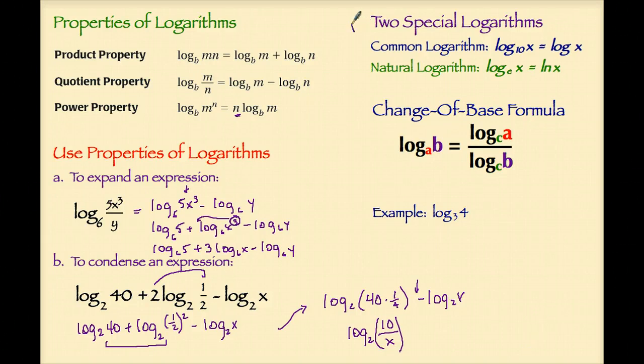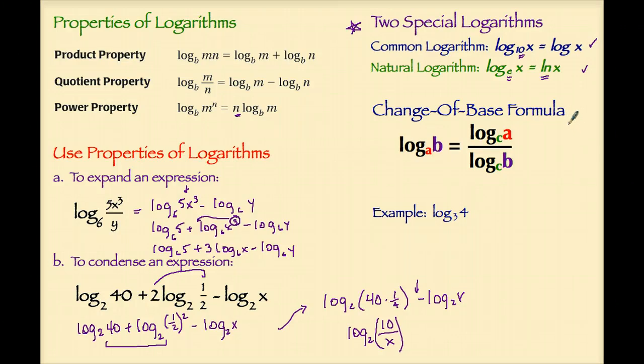Now we do have two special logarithms. The common log is log base 10 of x, and you write it without any base at all. So if you see log of some quantity with no base at all, it's understood to be base 10. That's the common log. A natural log is base e, which as we know is the natural base, and when you have log base e, the shortcut way of writing it is ln, which stands for natural log. These are the two buttons you have on your calculator.